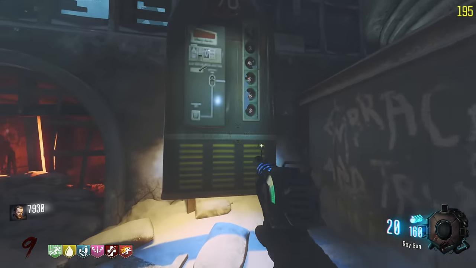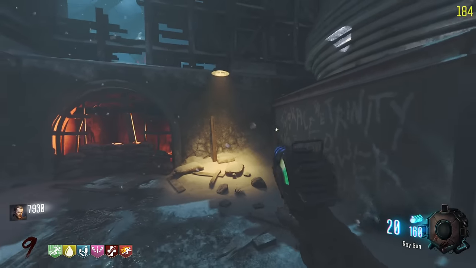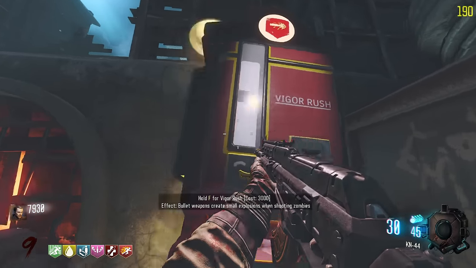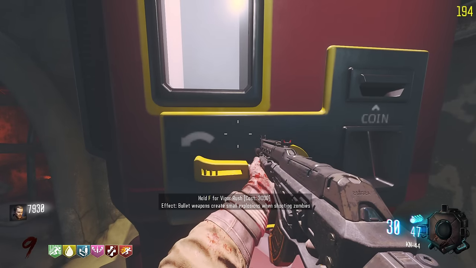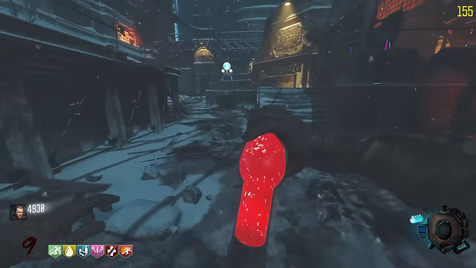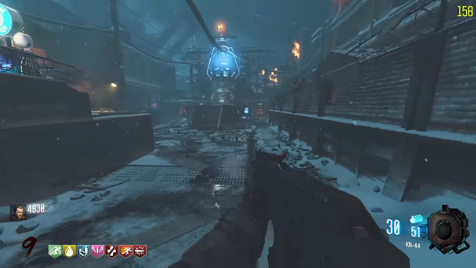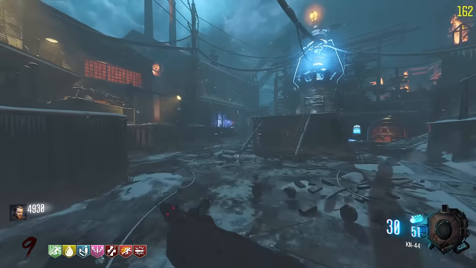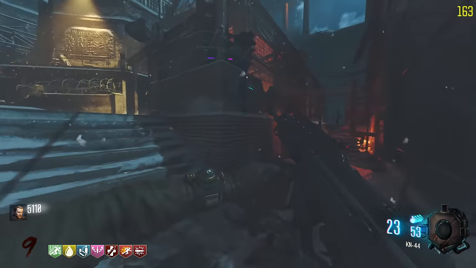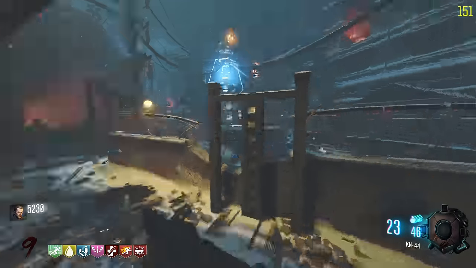Right, what we got spawning in here? Come on, something good. Oh, Vigor Rush. Was this in BO4? I can't remember if this was in BO4. Bullet weapons create small explosions when shooting zombies. I will take that, my god. I like how all the perk icons as well fit with BO3. They didn't just port them in from random games. It makes it look so much more sleek, man. And oh my god, we've made our guns stronger accidentally. Maybe this is a double-edged sword.